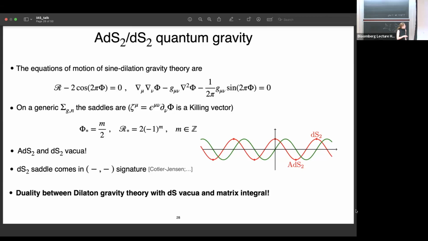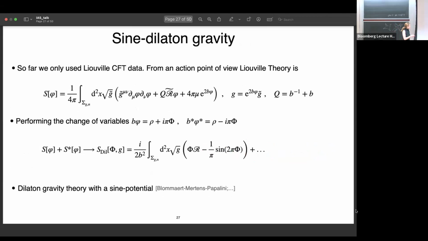If you study this theory on the sphere, then you're just infinite. It doesn't look infinite semiclassically. I like looking at it from this S of phi plus S star of phi. If you put this on the sphere, then you still need to divide by the Möbius transformations, which are 3 generators on the sphere. But this thing over here has 6 zero modes. So if you look at the one-loop contribution of this S of phi plus S star of phi, it has 6 zero modes, which is more zero modes than what you can gauge fix by some Faddeev-Popov mechanism of PSL2C. And so that thing is 0 or infinite. It's just infinite.